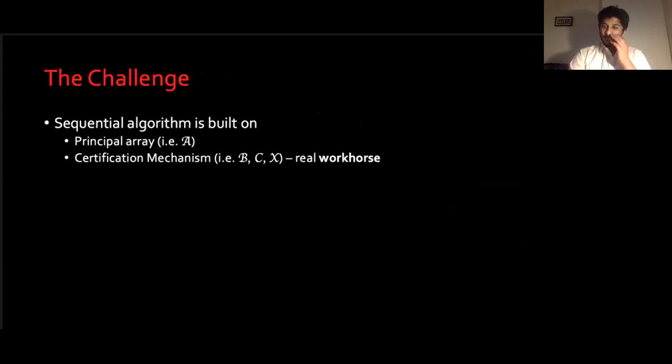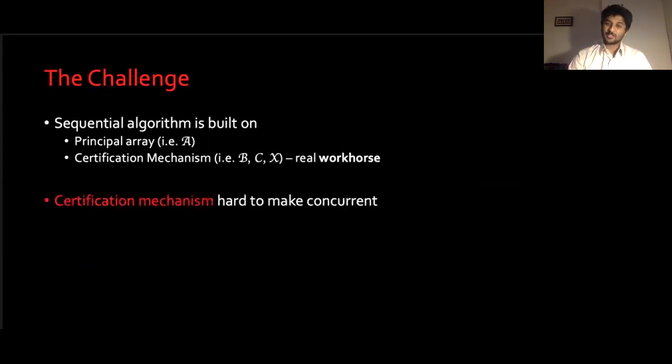And maintaining the proposed structure poses some problems in the face of concurrency. In particular, if different processes try to certify different indices concurrently, there would be linear contention at the counter x, and all the processes would want to grab the next available certificate C of x. This linear contention would translate to at least a linear blowup in the time required to certify a new index in the worst case, if dealt with naively. Our algorithm introduces several new ideas to avoid this blowup in time complexity while still using only linear space.